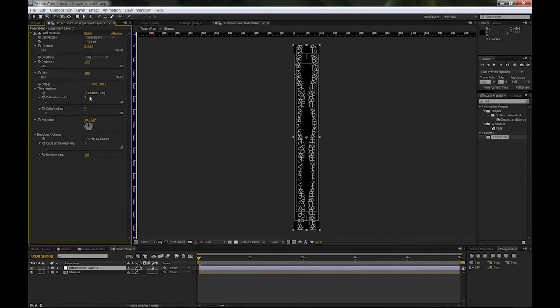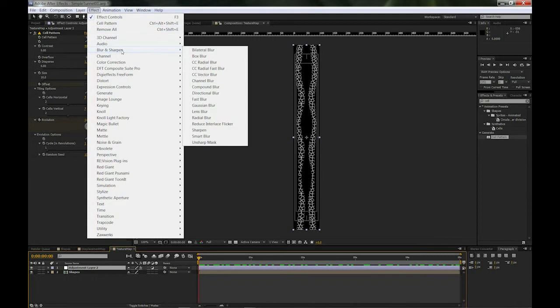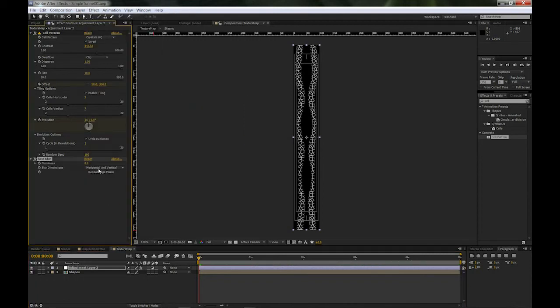and also what I'm going to create is a keyframe here and a keyframe for the offset. Go to the last frame, offset this and bring this to 0. So now what I have is a nice flowing texture. Also, I will add a blur, again a fast blur, this time just a vertical blur, repeat edge pixels, and blur this to, I don't know, 9 pixels or even 7.